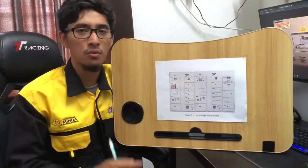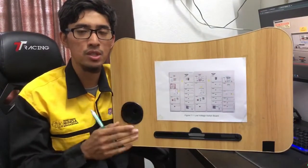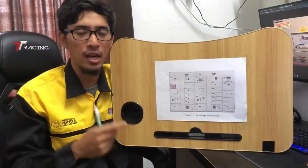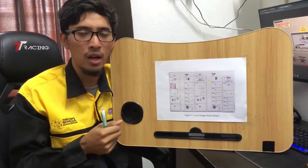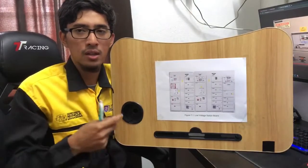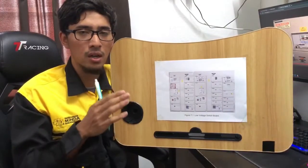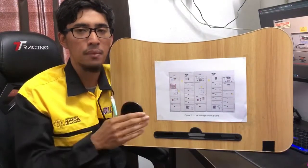Okay, firstly, we must remember that the important thing before we do the electrical LVSB switching is to ensure that we wear the protective equipment, which is the PPE, such as the safety helmet, fireproof suit, lab coat, electrical insulation gloves, and electrical hazard boots. This type of PPE is worn when we work at the switching board in the laboratory.